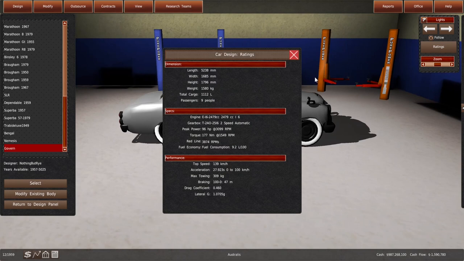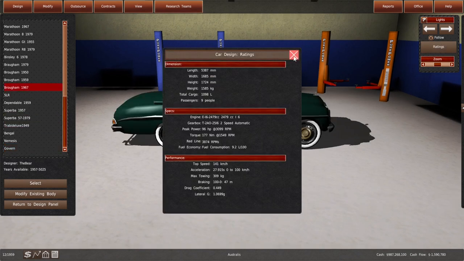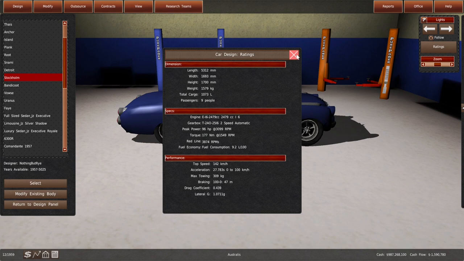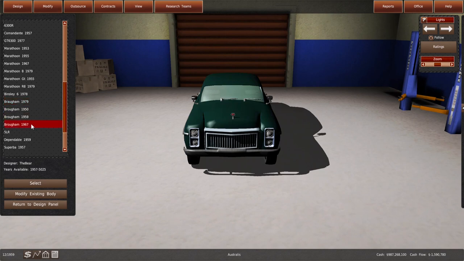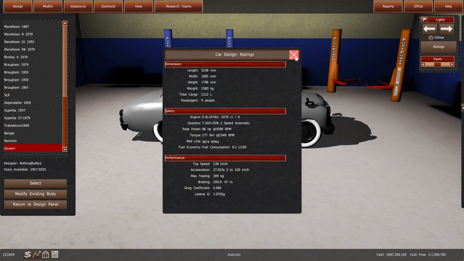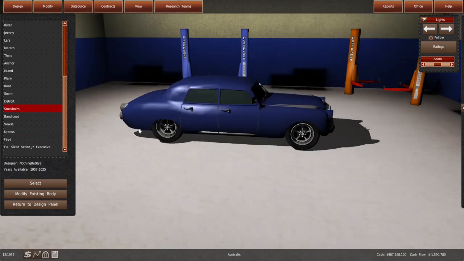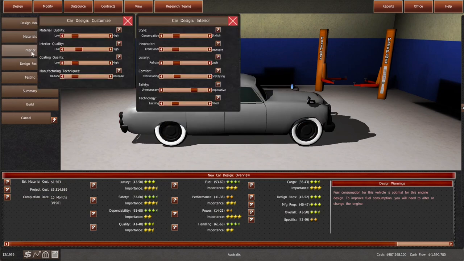Or the one the others have major advantages in terms of aero. So this has 0.46. 0.44. And the Stockholm has 0.439. But I don't think speed is that important. So let's take... This is going to be it.